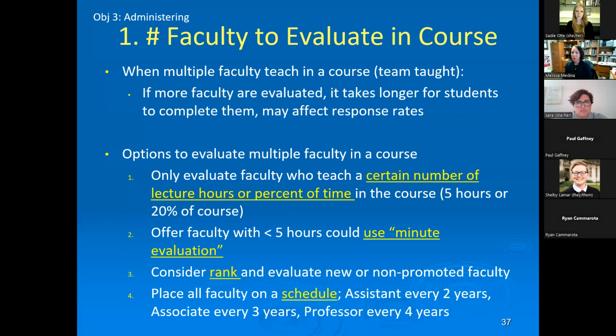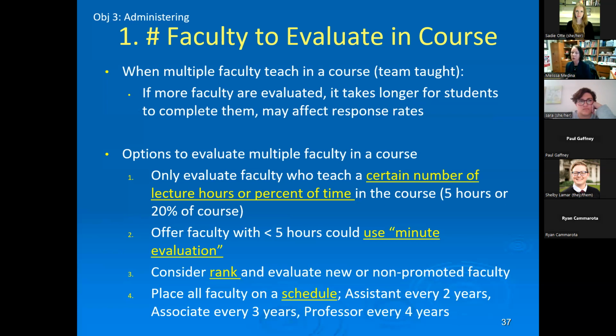So we have some alternatives, and we have a time hour requirement. If you're teaching 5 hours in the course, lecture hours or more, you will get a full course evaluation. But if you're teaching less than 5 hours, you can get that minute evaluation, where the students will rank you on a scale of 1 to 5, and then just give you comments about your strengths and your areas of improvement. And I have all of my faculty indicate in their course syllabi which faculty are being evaluated. So all the students can see which faculty are going to be formally evaluated in the course, as well as informally evaluated with those minute evaluations.